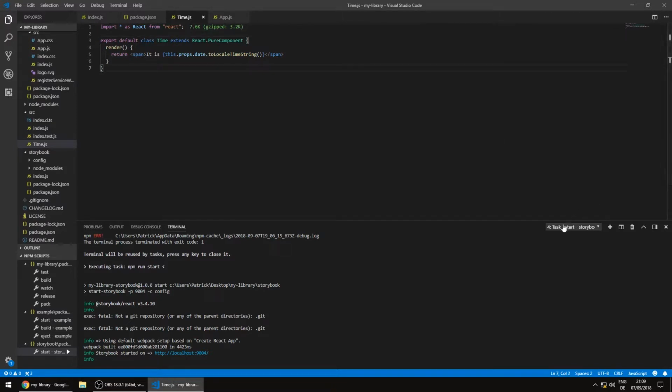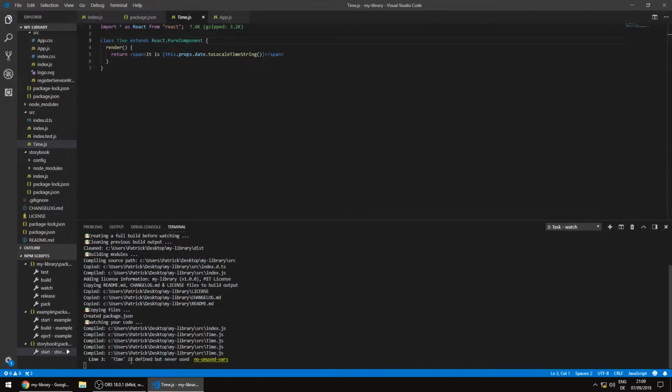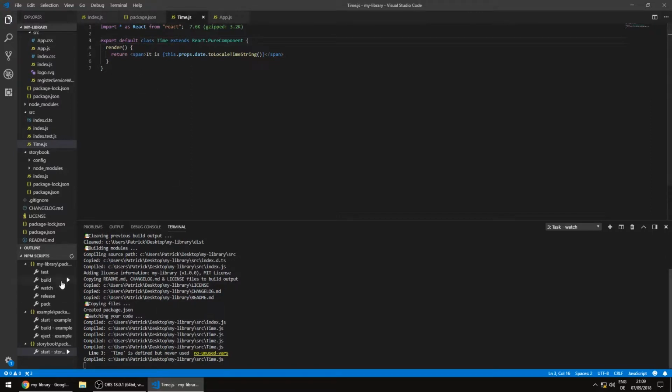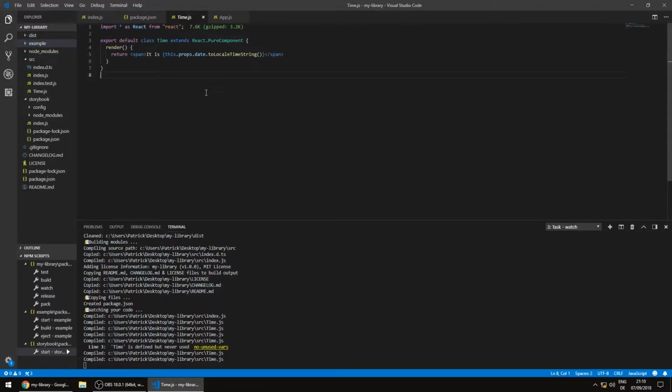Let's also quickly take a look at the linting abilities I mentioned earlier. Let's remove the export default, and it will complain that Time is defined but never used. So whenever you compile something, either by a full build command or just while watching, the linter will check your file and yell loudly at you if there's anything it doesn't like. It's using the exact same linting rules. It's literally importing the same file used by the create-react-app, using the exact same definition file, so there is no discrepancy between the two projects.